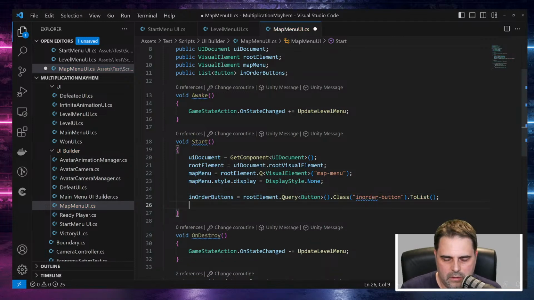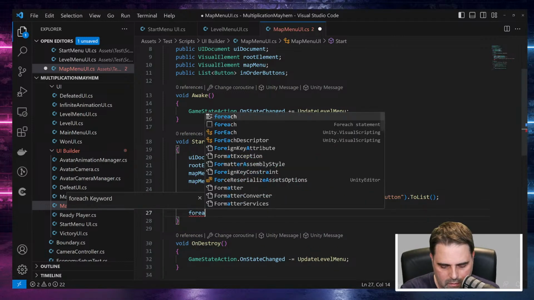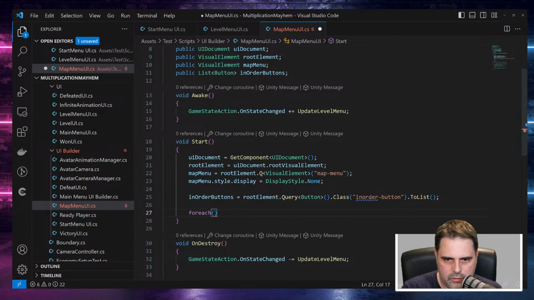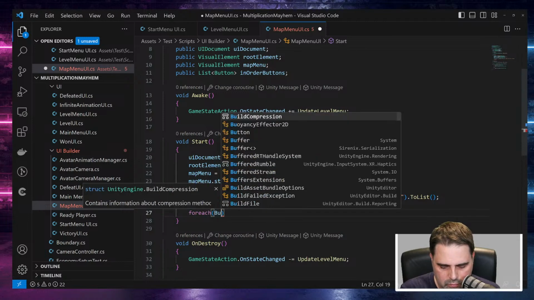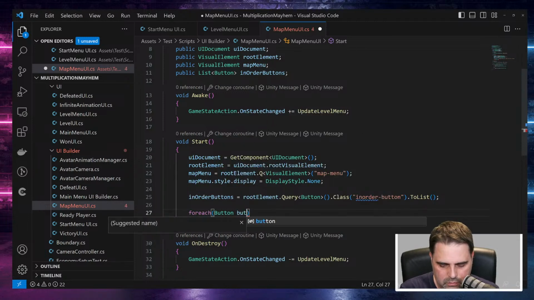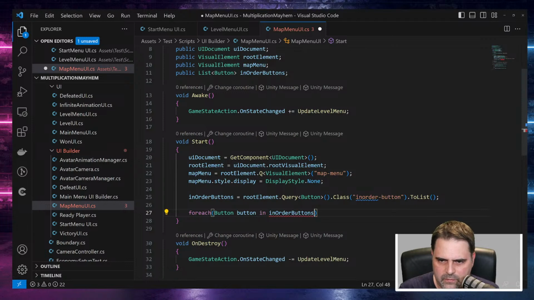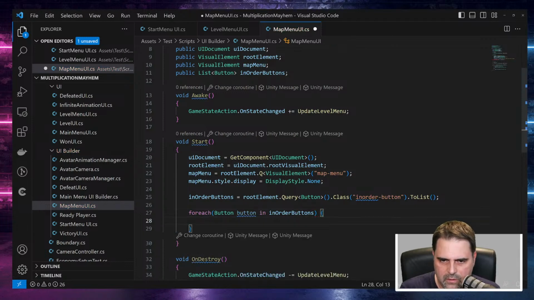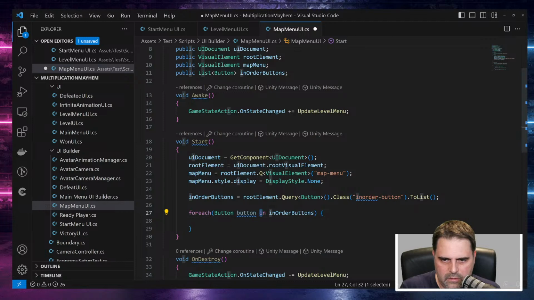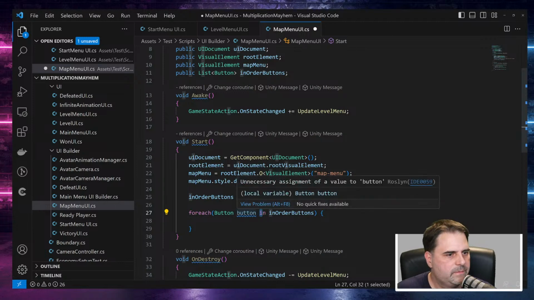And then I take for each in order buttons as a button in or of. I always mix it up. I do a lot of TypeScript. I think in is correct.